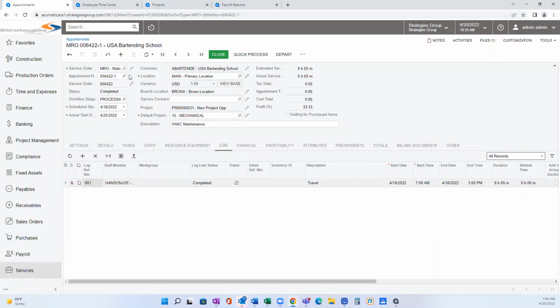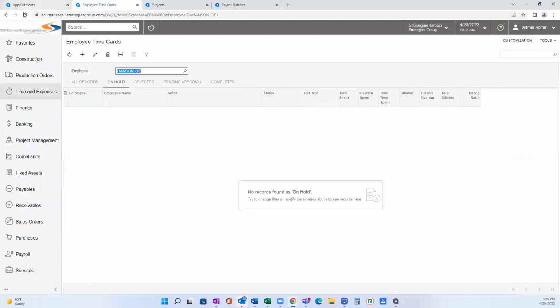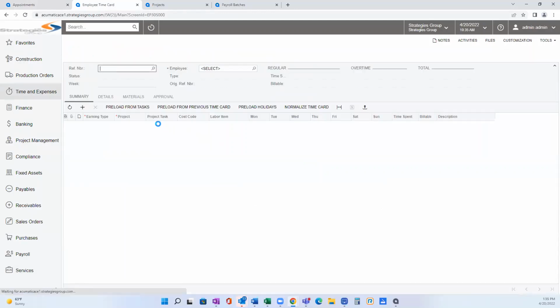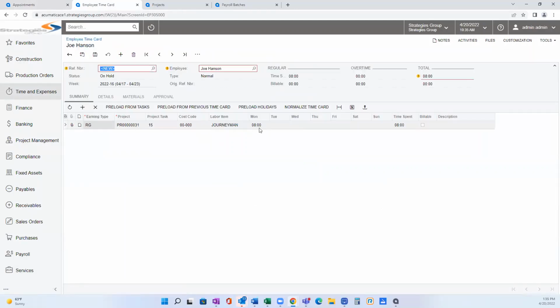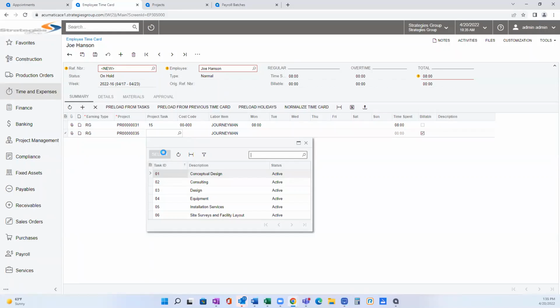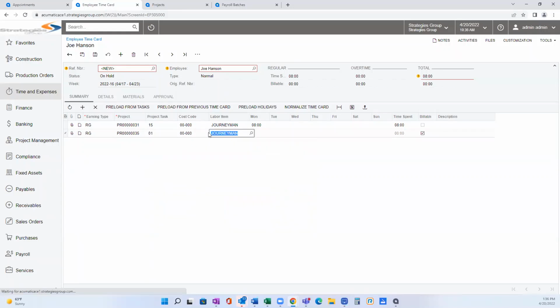Okay. Once I have my appointment completed in the system, I'm going to go here to my time cards, and I'm looking at Joe Hansen's time card. As I click the plus sign, I have that time sitting here. He has 8 hours that is now sitting here on that particular project. And he doesn't have to fill out a manual time card every single time. He can add to this time card. He can add more time. So say he goes out to another project, he can come in here and say, I worked on Tuesday on another project here at this cost code, and I finished the week out there. Say he did that. He can save his time card and submit it.